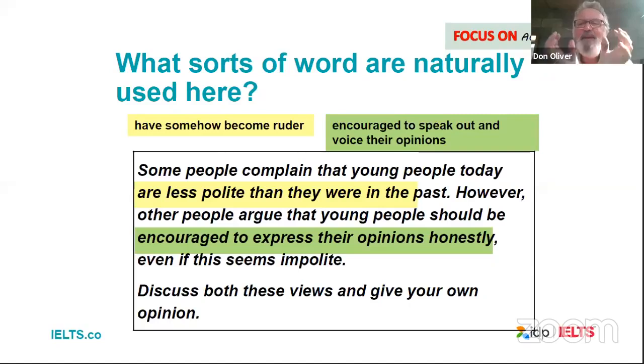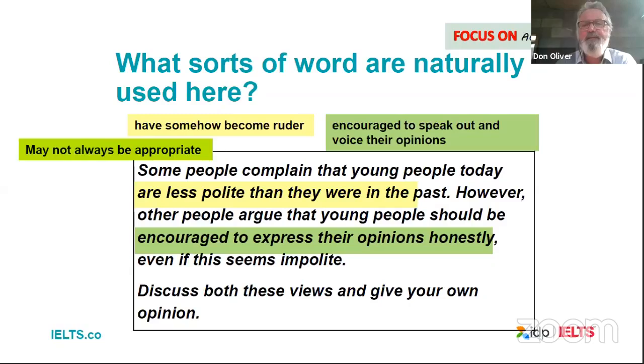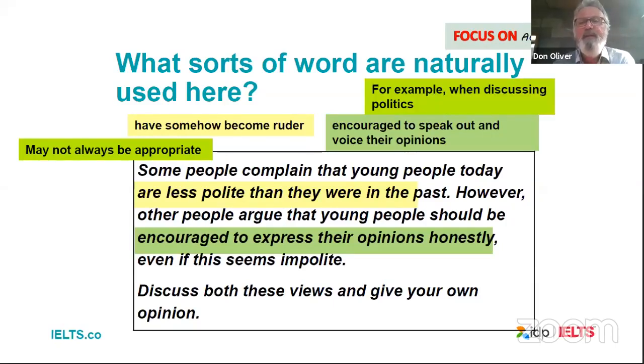Again, you are telling the examiner that you are worthy of a band 8 or 9 because you are using words precisely, and they are your own words. They're not just the words that we give you in the task. If it seems impolite, may not always be appropriate, for example, is a synonym for that. And you're giving examples.